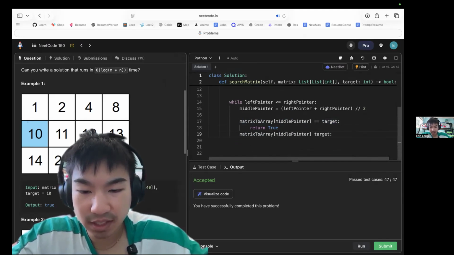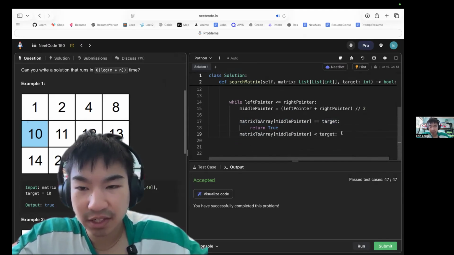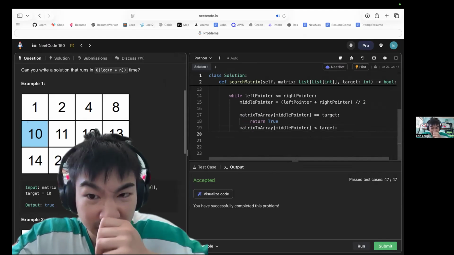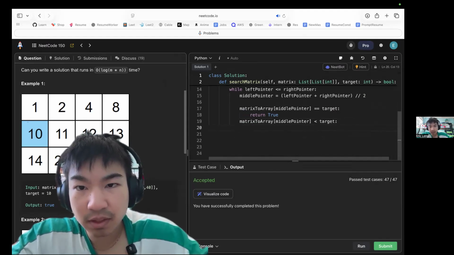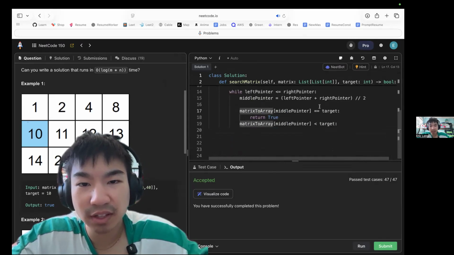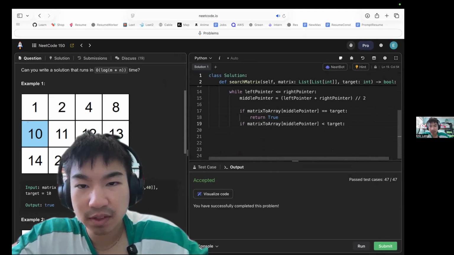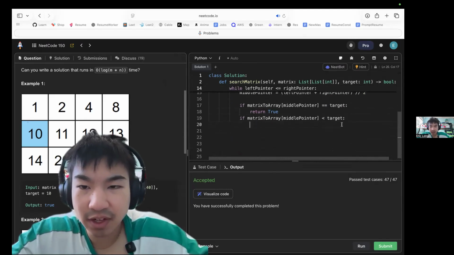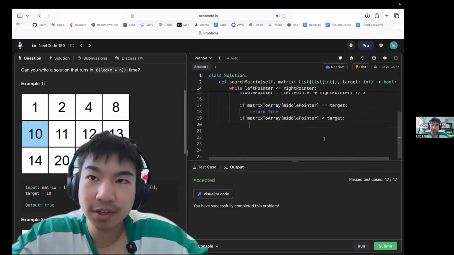Say this is less than target, then we want to actually increase. Oh, I forgot the if. If target is actually greater, then we want to go ahead and increase this.